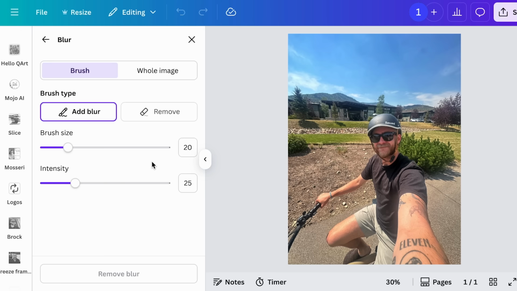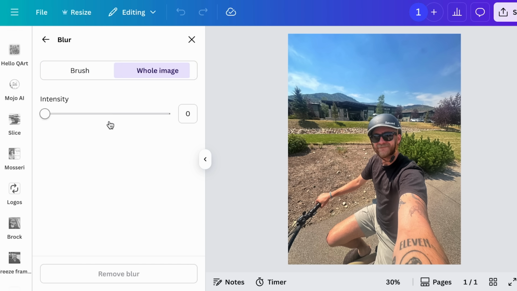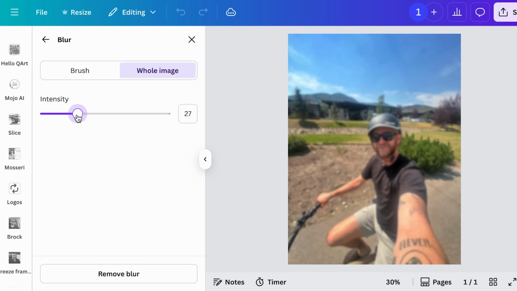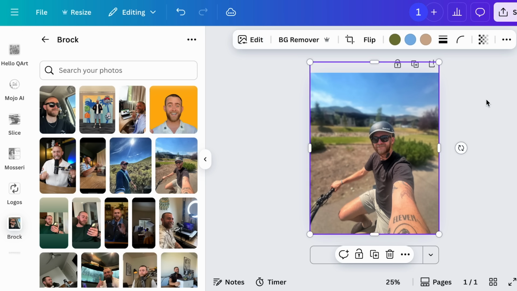But then I will select the bottom image, which is basically the background image, and I will slightly blur that entire image, which just makes it look a little bit out of focus. It allows my focal point, which is in the foreground, to be more in focus or to pop off the page or to stand out. And it's just a very easy way to make your photos look a little bit nicer and allow you to direct people's focus and attention when they're looking at your carousels or photos.